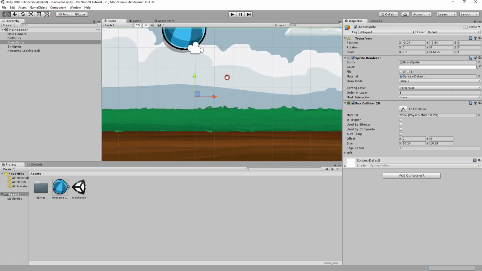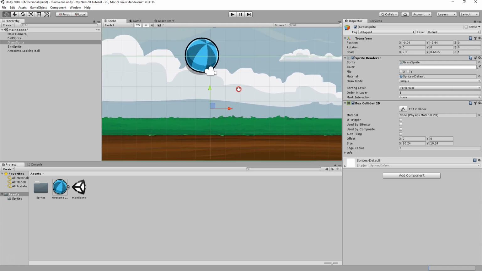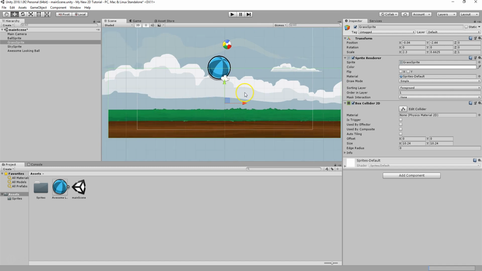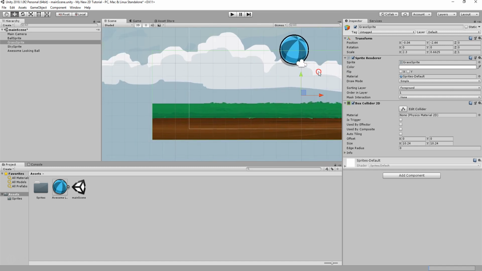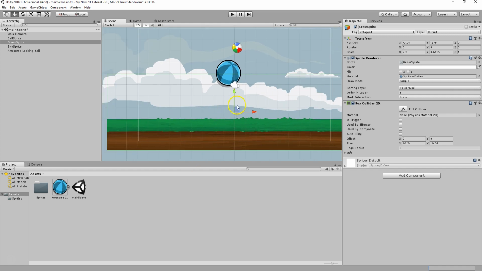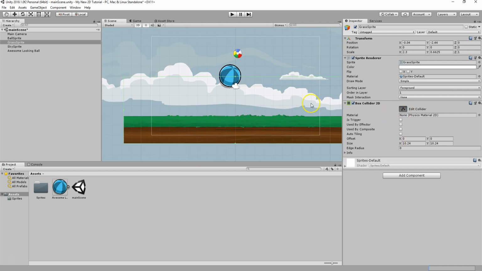For moving around really easily, I click on my middle mouse scroller to move, and my scroller in and out is how I zoom in and out. That way I can move over, zoom in, zoom out, move over, and then I can click wherever I want. So I'm going to edit that collider. I'm going to say my grass is not up there, my grass is down here, and I could put the grass collider down here.